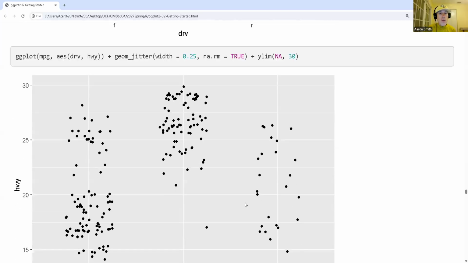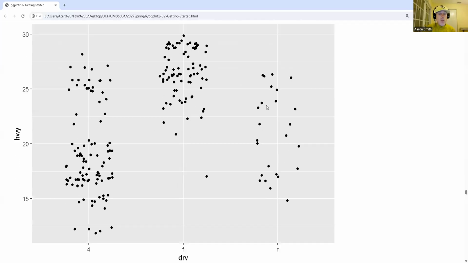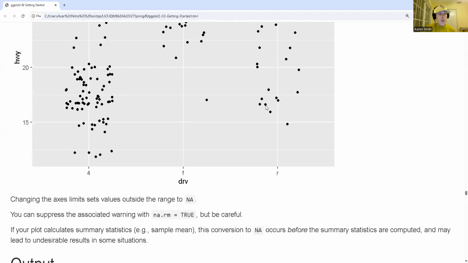Now, let's say that I want the Y axis to go from the minimum value up to 30, no higher than 30. All right, well, I put in NA for the minimum. That just says, hey, use the data to figure out the minimum of the Y coordinate. Changing the axes limit sets values outside of the range to NA.